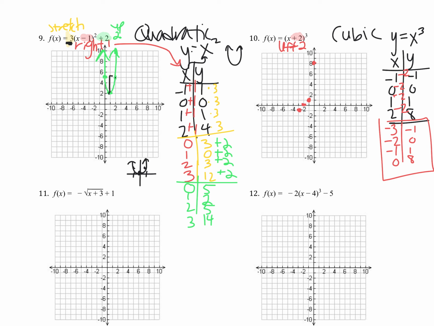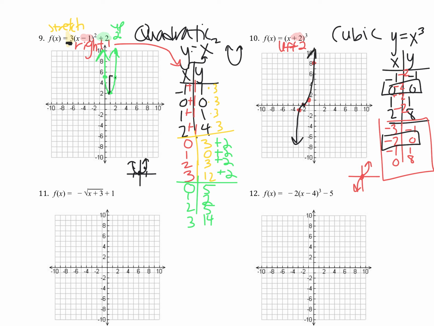Remember, cubic is a squiggle. So when we start with our parent cubic, we start in the middle, we go up on the right, down on the left. It hasn't flipped over, so we're going to do the same thing. Remember, our middle point is that 0, 0. So the one that we're comparing is right here at the -2, 0. From there, I'm going to curve up through my points. From there, I'm going to curve down to the left. And there's our final function that has been shifted left 2.